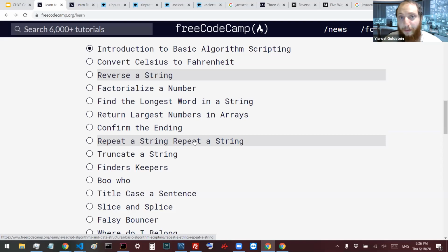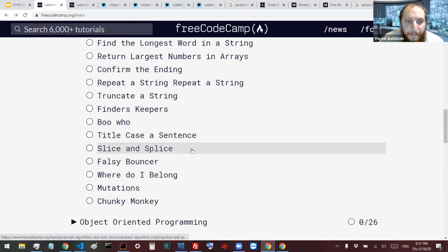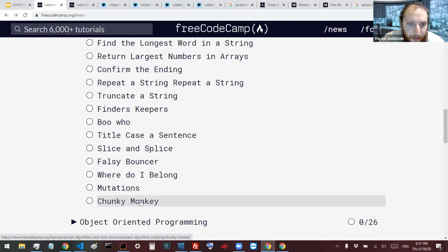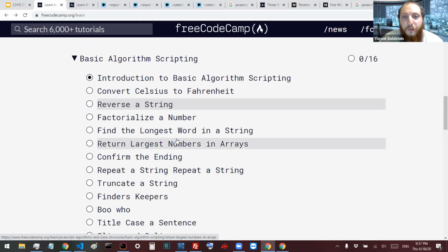Is it going to loop? Is it going to multiply? How is it going to figure out how to take these parameters into the function, like take a string and take a number, and you do some magic in your function that's going to have this result of repeating a string a certain amount of times. Let's see over here. I'm not sure what all the rest of these mean, but they sound pretty interesting. And they all are very good exercises that really train you into understanding how programming works.